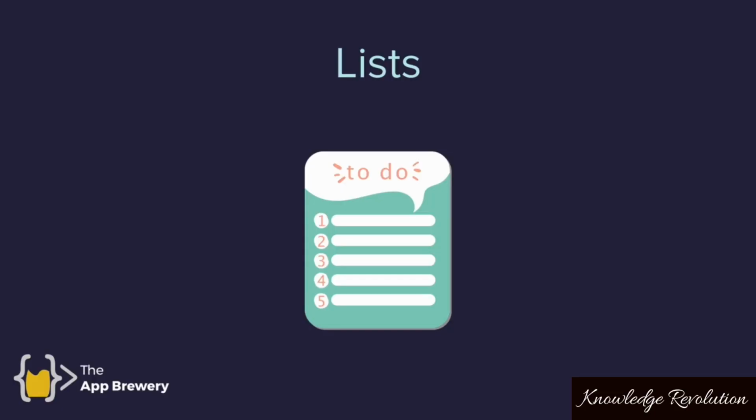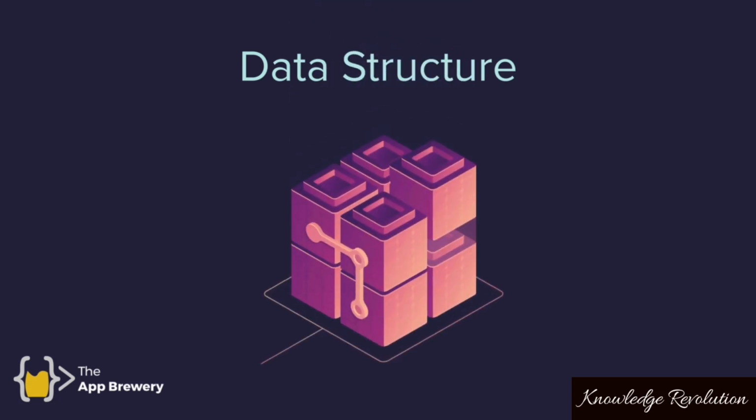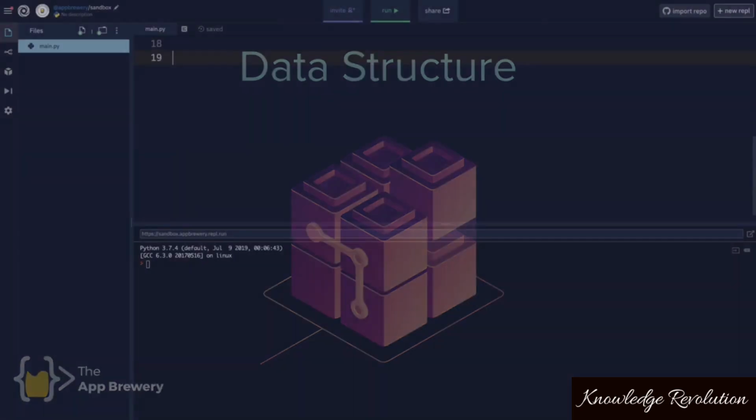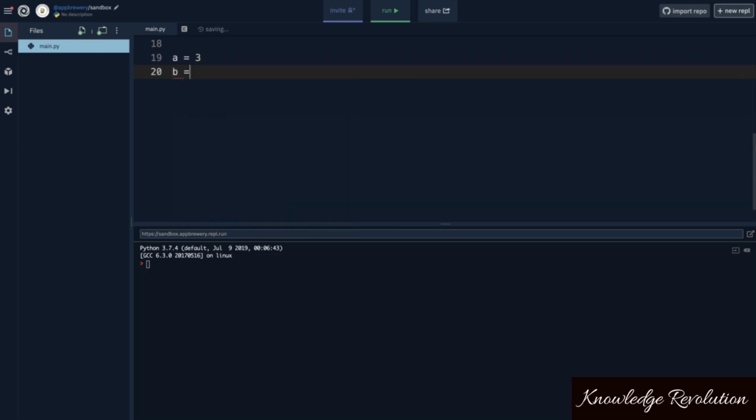Hey guys, today I want to talk about something that is really important and you're going to use many times in the future. And this is the concept of the Python list. And the list is what you would call a data structure. What does that mean? Well, it's just a way of organizing and storing data in Python. Now, we've already seen ways of storing single pieces of data, and that was done through the simple variable, where we just said A is equal to 3 or B is equal to hello, but that's just storing one piece of data, right? Be it a number or a string.